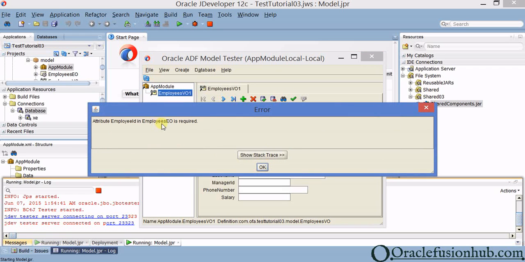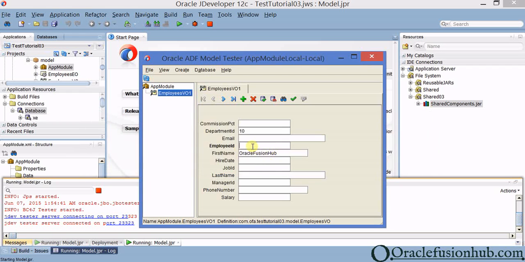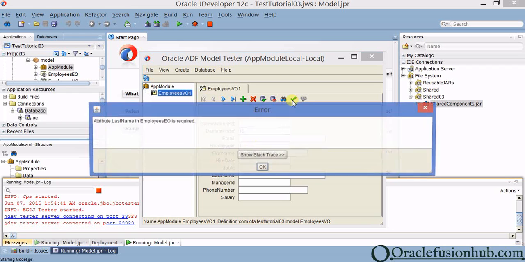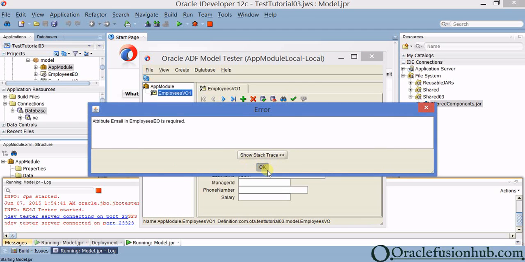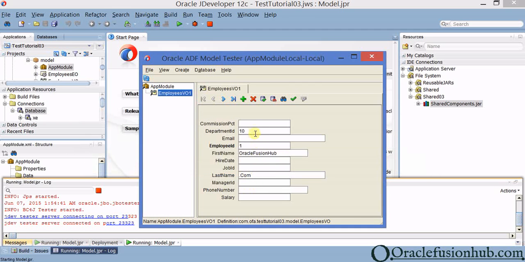Attribute employee ID is required. So I give 1, and last name is also required, which is hub. Validate. Email is also required.